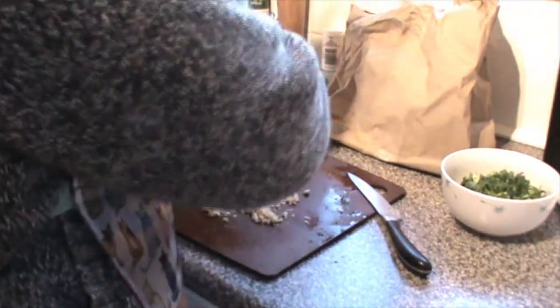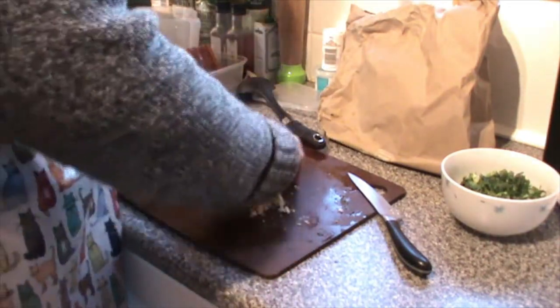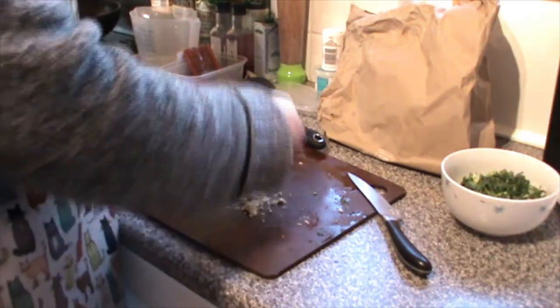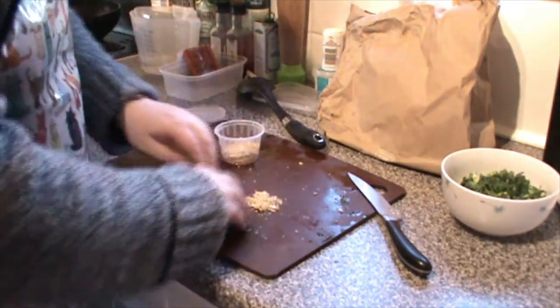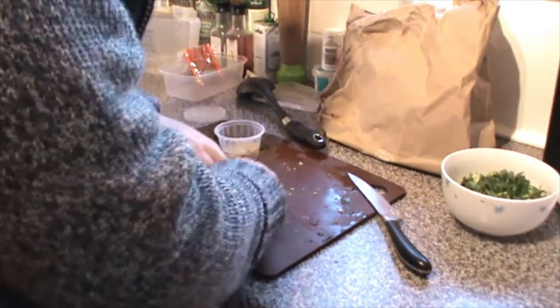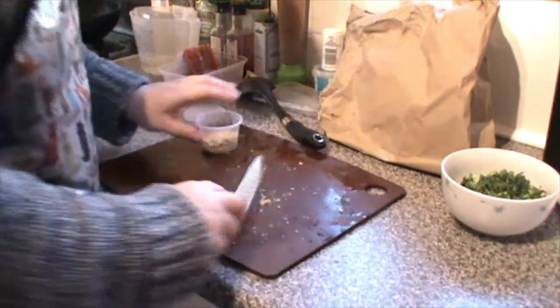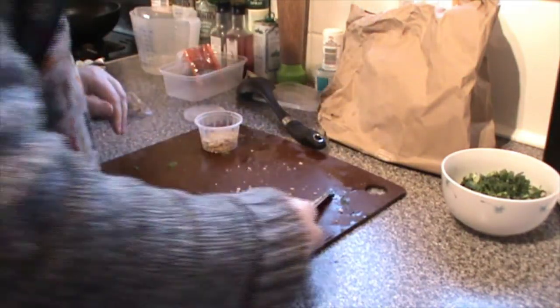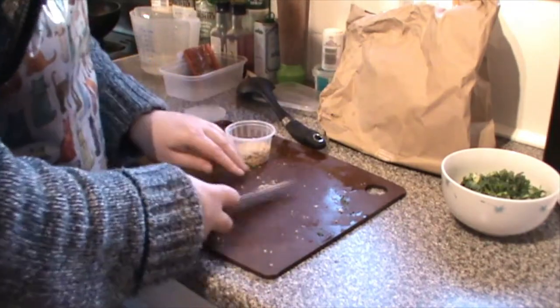So now this goes into a tub, just basically so that I can store them easier. Because I'm going to sprinkle over half on top of the ones I cooked today, and half is ready. And annoyingly, it's got bits of mint in it, none of which will hurt it, but you can wash your chopping board properly in order to prevent that. But again, I cannot be bothered. Another good tip for cooking is, if something seems like a hassle and it's not a safety issue, it doesn't matter if you skip it.